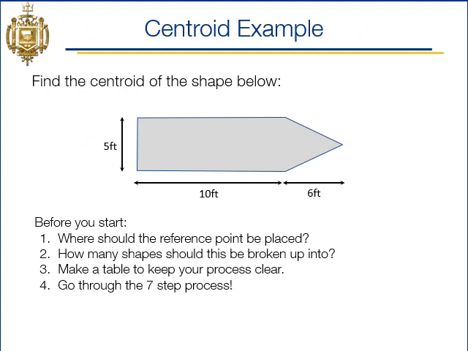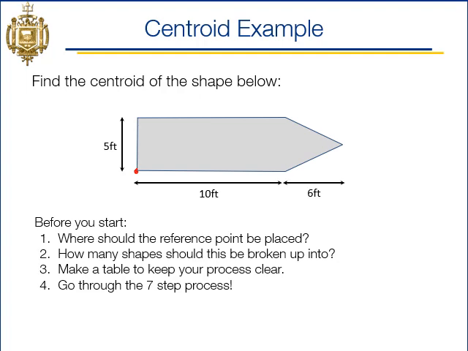All right, so we have a Centroid example here, and so go ahead and pause the video and try to work this solution out on your own. But before you start, ask yourself these 4 questions. Question 1, where should you place the reference point? So far we've seen a lot of reference points being placed here, and sometimes it's good just to have the repeatability of just placing the reference point in the bottom left. But you don't have to put it there.